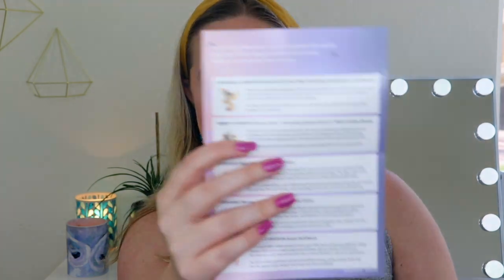And then on the inside, it talks about the products. It says, good news, Mercury's not in retrograde this month, and your 5 glam bag products have arrived. Allow us to demystify them for you. I think it said the same thing in the Ipsy Plus handout. So cool, so I'll leave this nearby to reference. It doesn't say pricing or anything on here, but it does give some descriptions and then tips on the items.